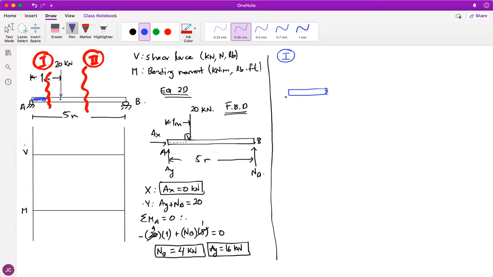Oh, okay, so what I'm doing here is looking at the left part of this section 1. So I will look at the point A, this is point A. Therefore, I will see the AY, but I already know how much is the AY, and I will put 16 over there. Fine, and what else? Well, nothing else. What about the 20? I don't see the 20 because I'm looking at my left of the section 1. When will I be seeing the 20 kilonewtons? Well, when I do section 2, I will see these 20 kilonewtons acting on the beam, okay? So far, I won't see the 20 kilonewtons.